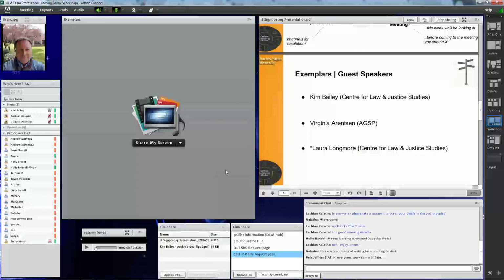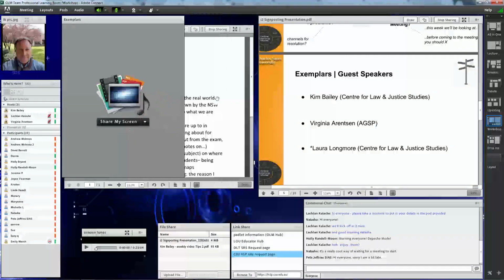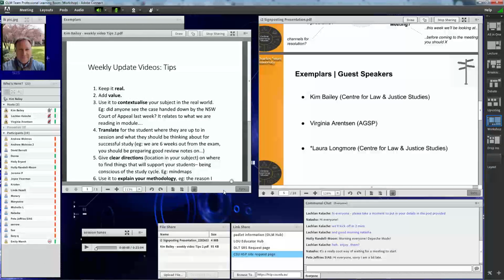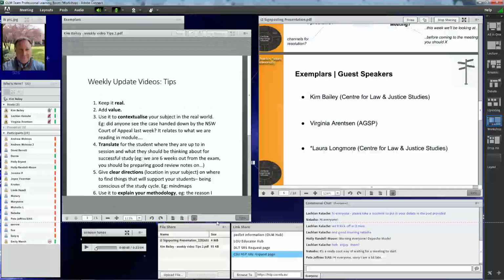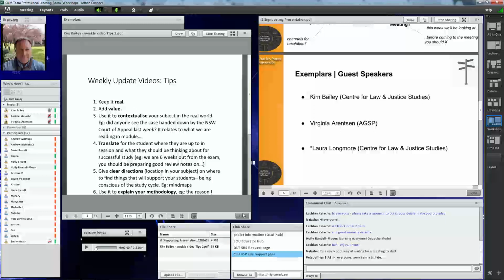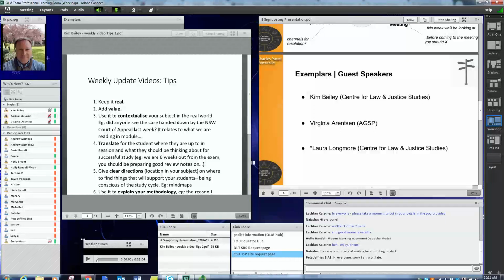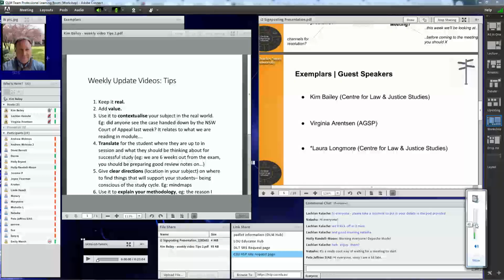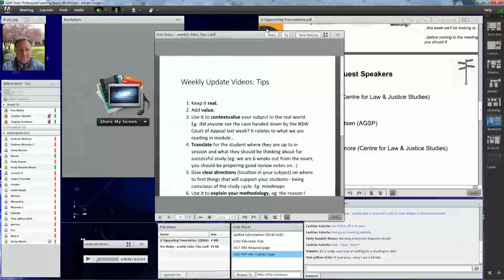So that being the case, thinking about how best we could use the tools that we have at CSU, it's been very important for us to work closely with EDs to think carefully about how we present information and how we actually guide our students through our subjects. So what I was going to focus on this morning was one aspect of that, and that is through the Panopto tool, which many of you probably are quite familiar with.